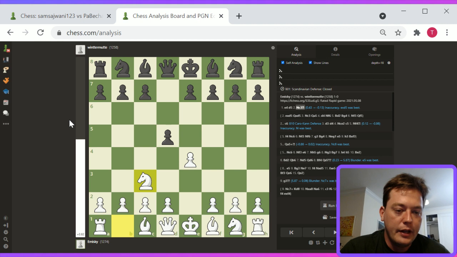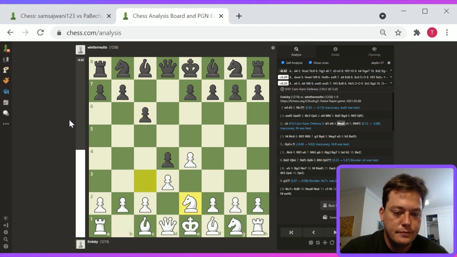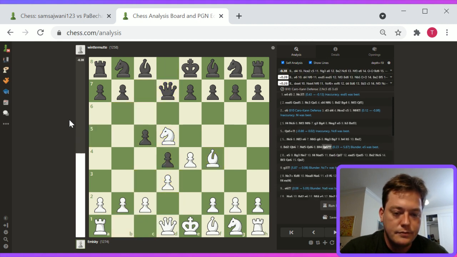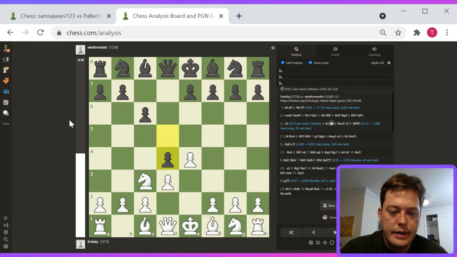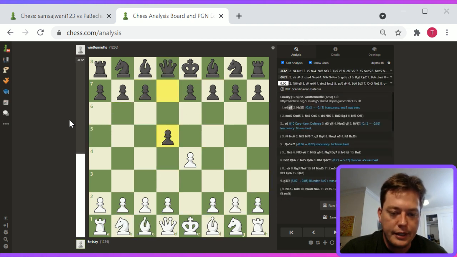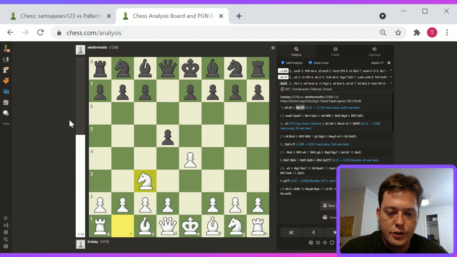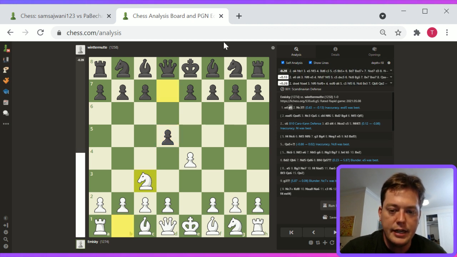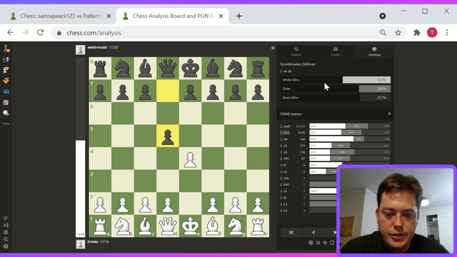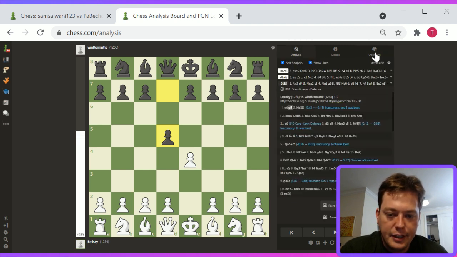Okay, cool. Now, what should white play against this? So yeah, this is the Scandinavian. This is interesting. Knight c3 is the second most popular move here, but I think probably way worse than the first.